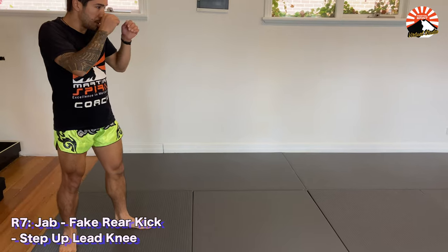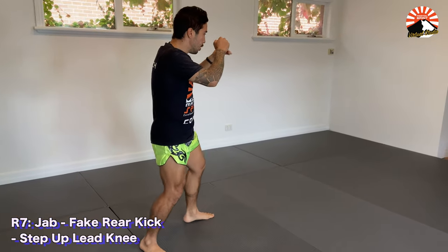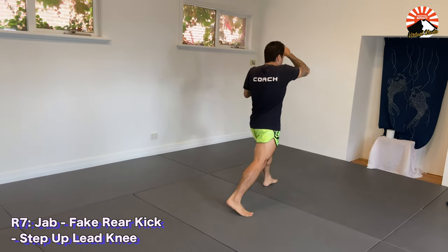If you do a skip style kick, jab, skip, same thing. Jab, skip for the fake, step, knee. Jab, hook, lift.